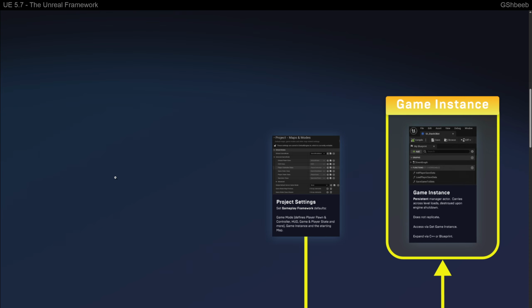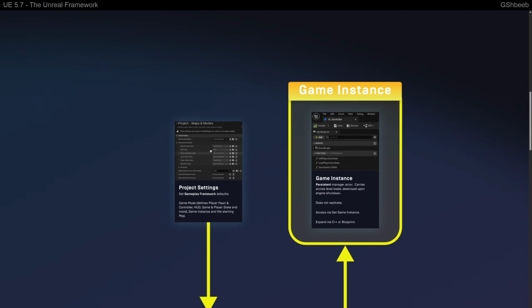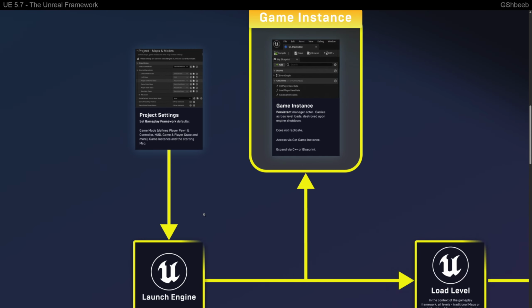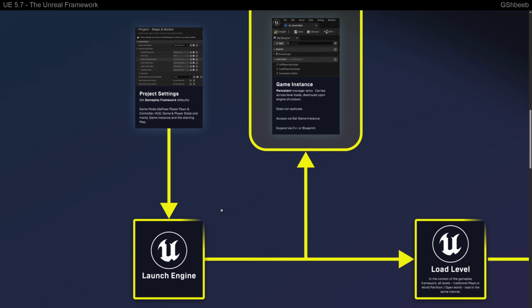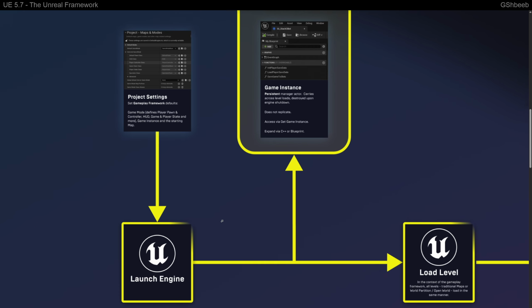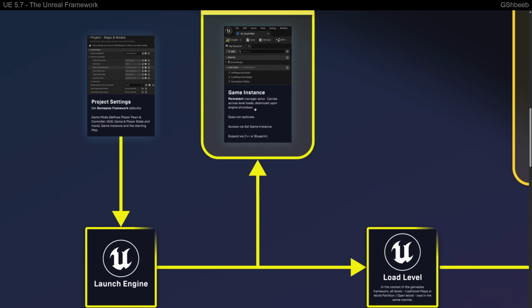So by default, the project settings are going to define what is going to be used by your game when it gets published, when you build it. The project and the build are not the same thing, of course. So we want to make sure that we understand that when we launch the game after it's been built, it's going to create a game instance. The game instance is what's generated by the .exe file that is executed by the user. And if there aren't the associated files that go along with it, then it won't run anything.